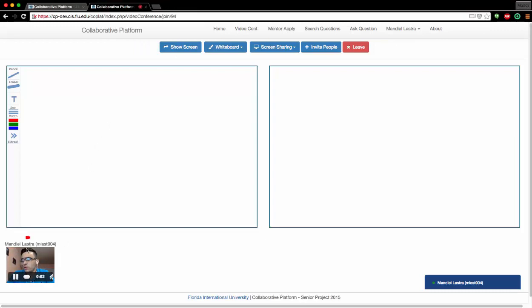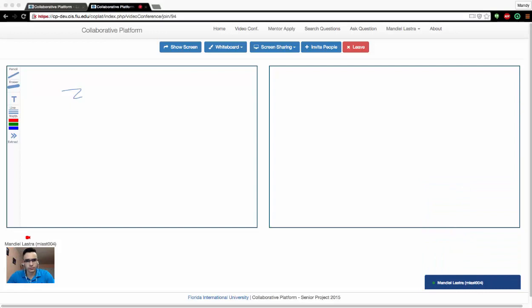We have the video feed here with my username and name. We have the whiteboard here. We can write. We have a section here for screen sharing, and we could also screen share here on the whiteboard. Let me demonstrate that in a little bit. And this is just the chat window. I am going to join from user 1. I'm using a separate browser window, so we're both sharing the same webcam. As you can see here, user 1 has joined, and I'm also on the conference.